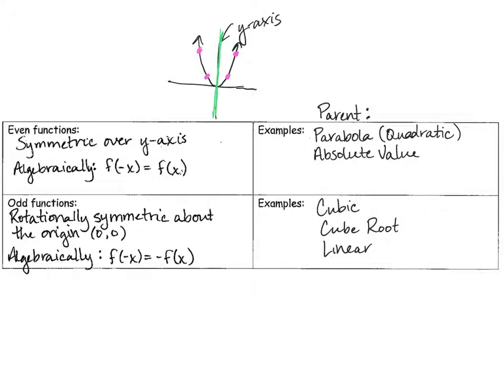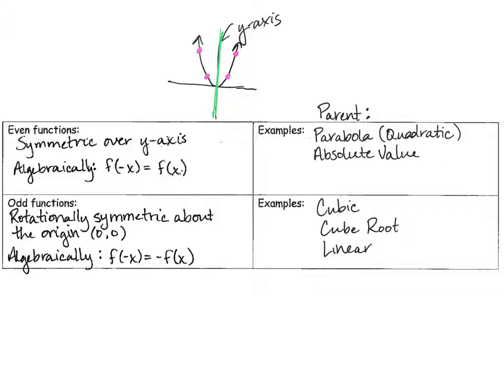sides. Now, that's true for the parent graph of the parabola, but if I were to move it over, then it's not an even function anymore because it's not symmetric at the y-axis. Algebraically, this means, I'm not going to get into it too much, if we plug in -x for x, we get the same thing. Let me cover that at another time, but not today.